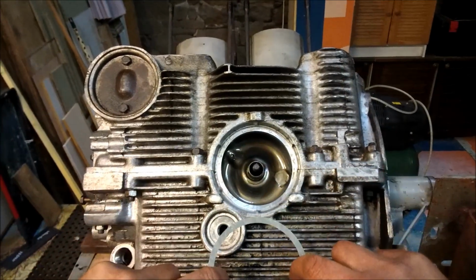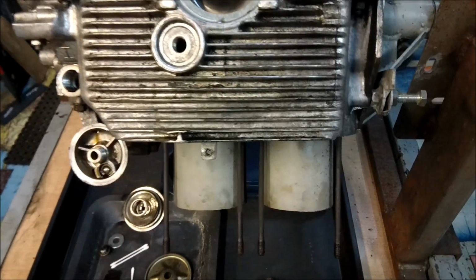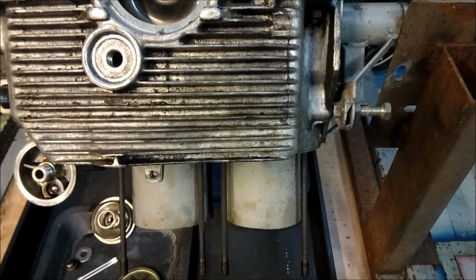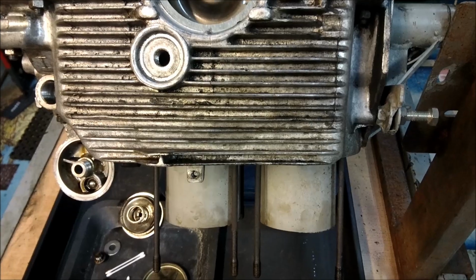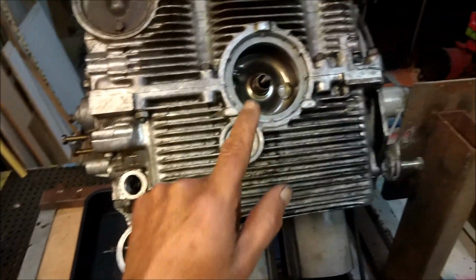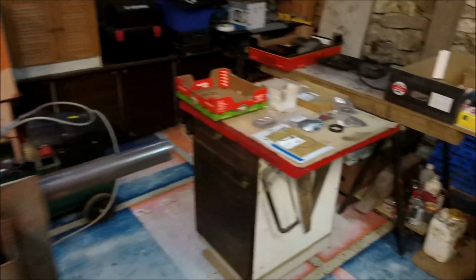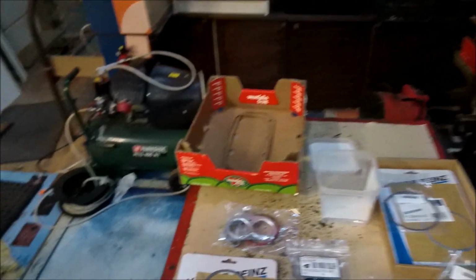So the first paper gasket goes in. We have the 3 plugs with new crush gaskets facing this way. Everything is clean and ready. Let's talk about gaskets. Do not economize on gaskets. Buy a decent gasket set.